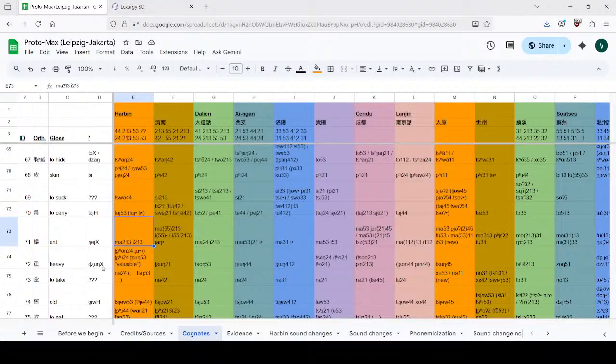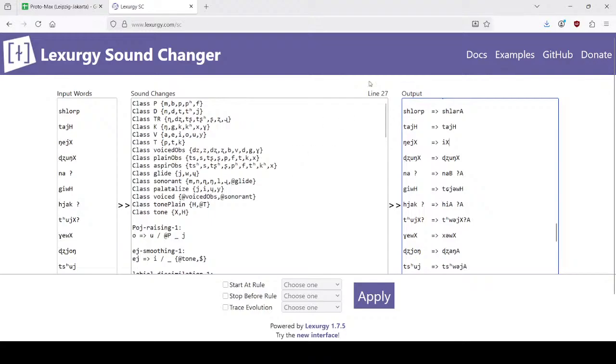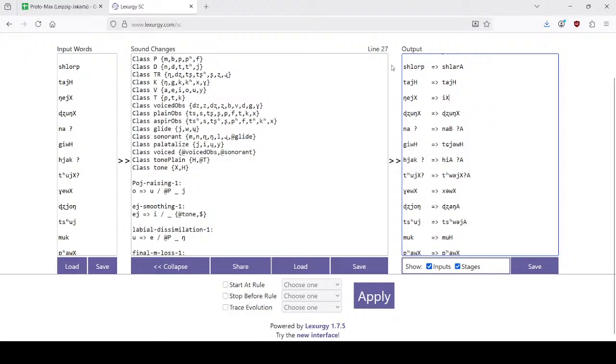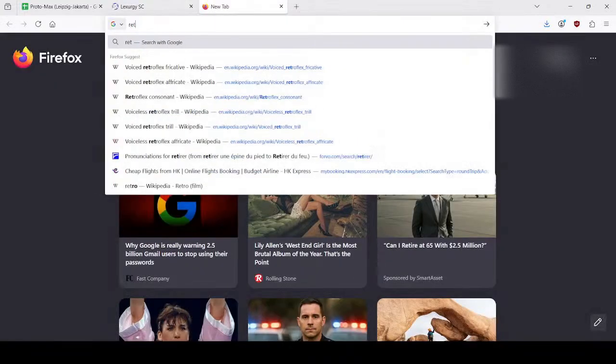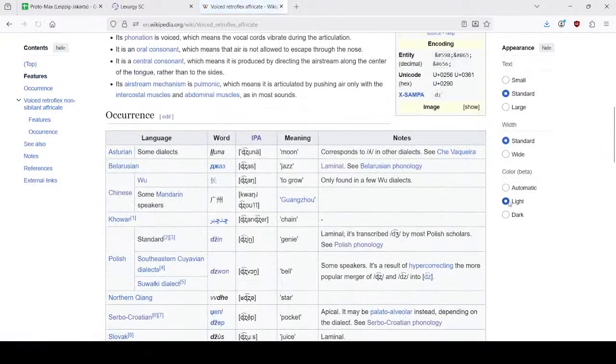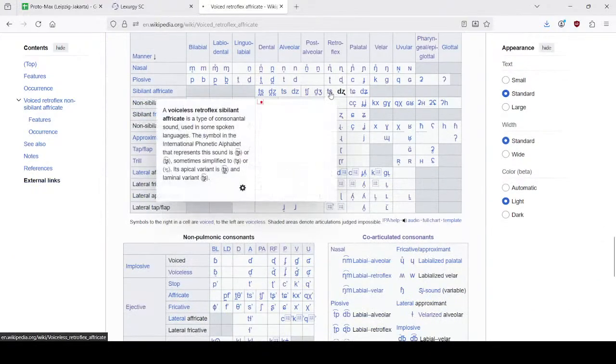Okay, now zhong becomes, that's interesting. Is it because, okay, I see. Should I add this as a variant? Retroflex affricate. There we go. Oops, not the voiced one. We wanted the voiceless one. So here.